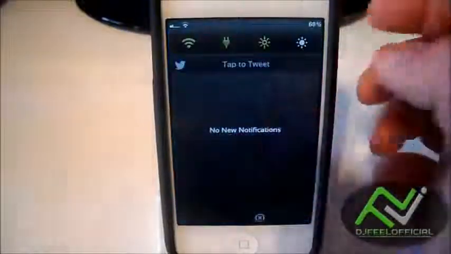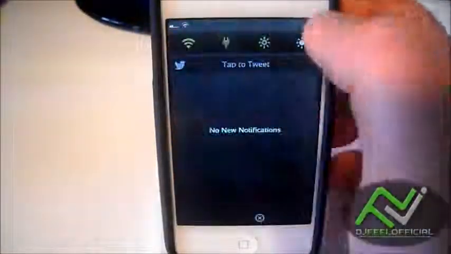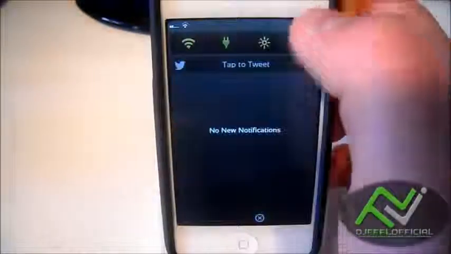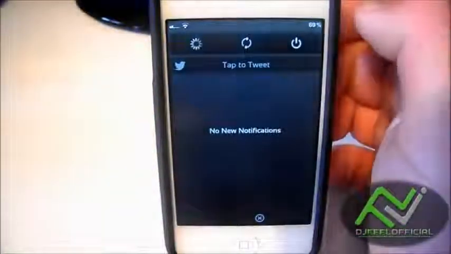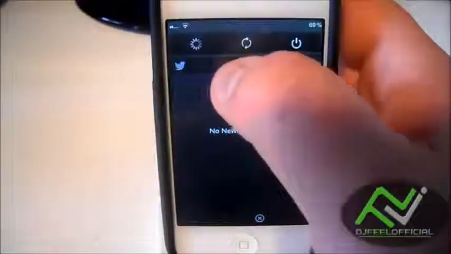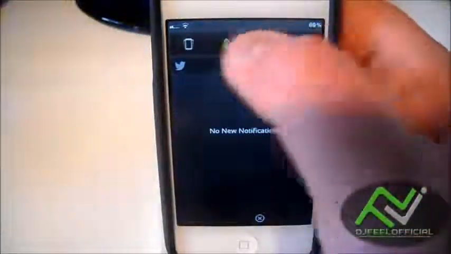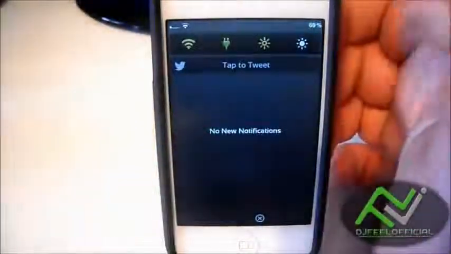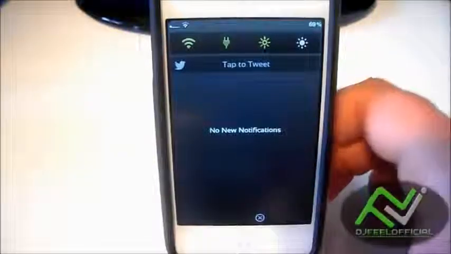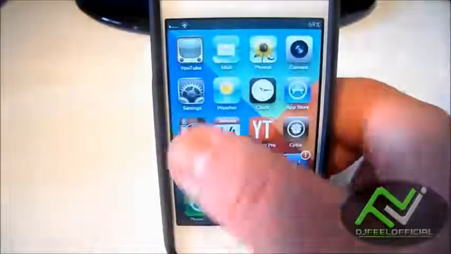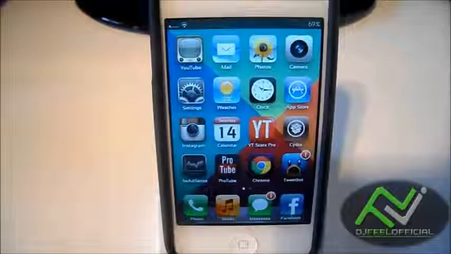So NC settings, I'll just quickly go through it. I have mine all set up to my top ones here. The one I use most is this one, a power option, so you can just go ahead and respring quickly and reboot your device, which is cool. And then obviously you can slide across and have this in whatever order you want. You can play with that yourself. You just go into the settings menu and then find NC settings, and you can order it all however you want really.